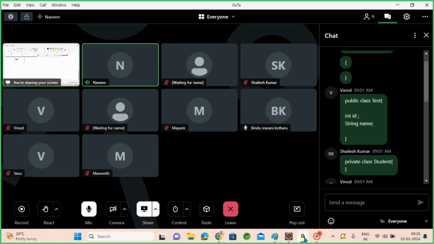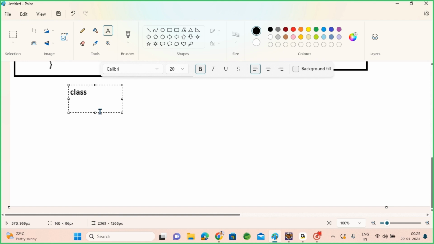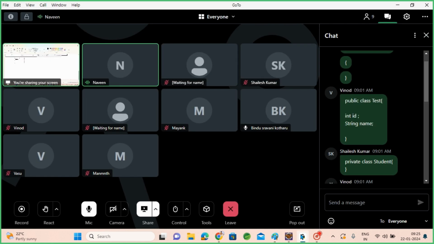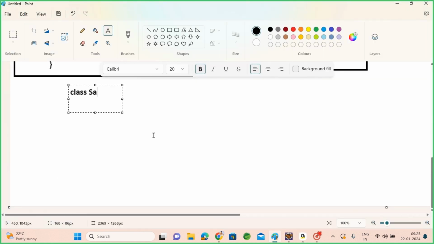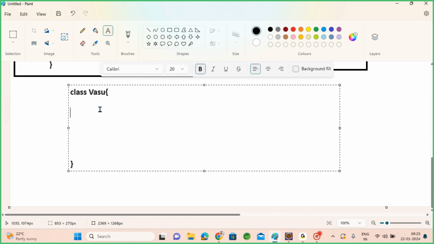Consider one of you as a user, Vasu. I said instead of the static way of coding, we will use the Class.forName approach. Public class User, and I have a main method.